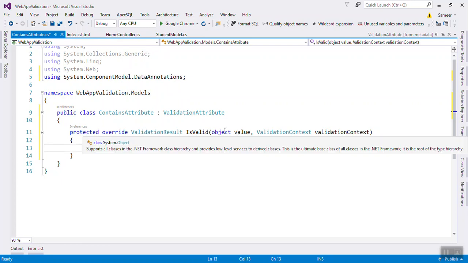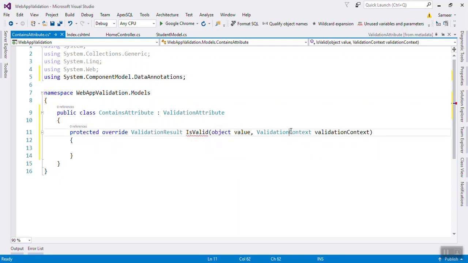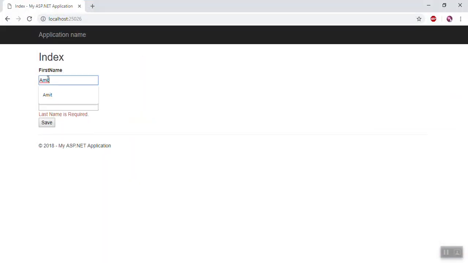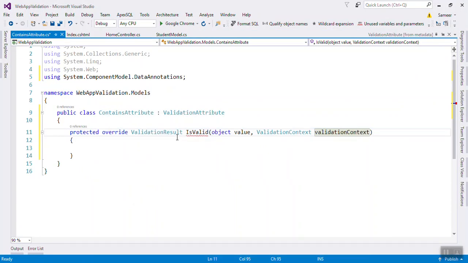In the IsValid method you will find two parameters: one is the object value, and one is the ValidationContext. The value is what the user inputs in the text box, for example Amit. Once you use that custom validation, that Amit should arrive here, because it's an object.